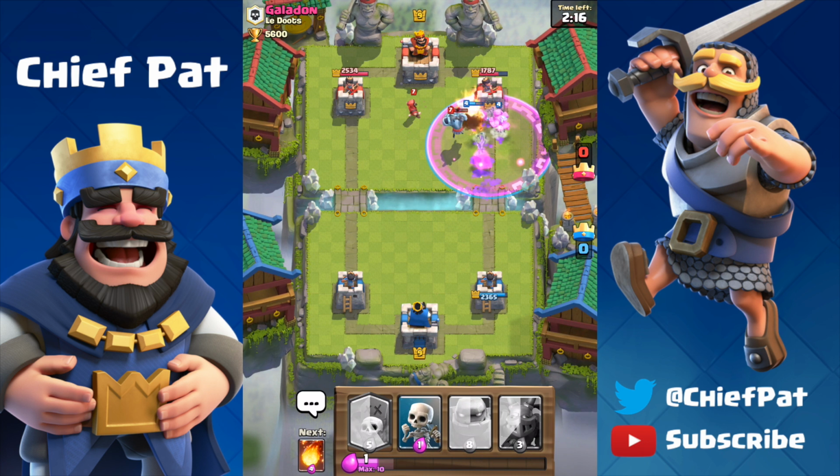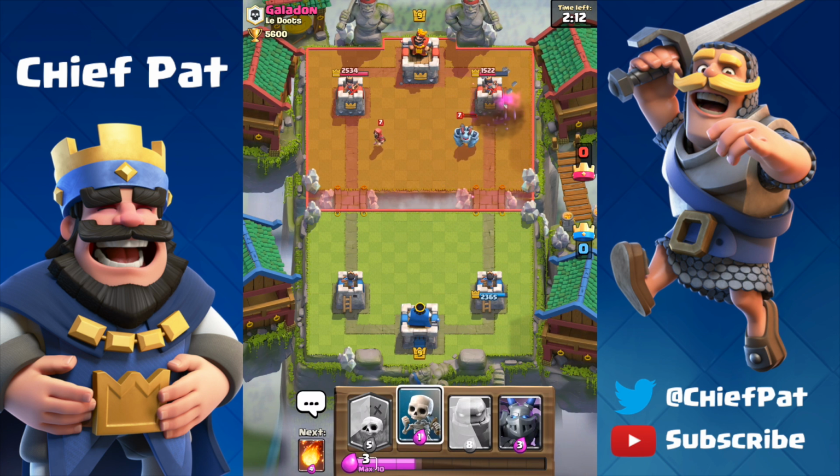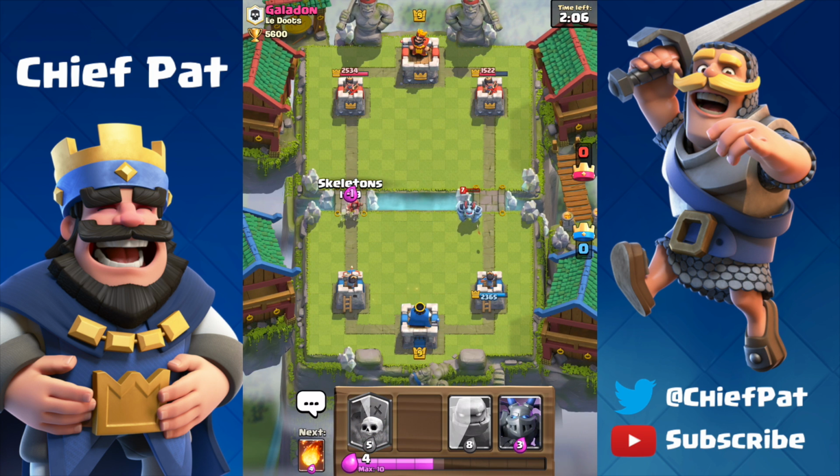One minion will end up living and then eventually die, I think, to the AoE from the Wizard right there. Tower's down to 1500 HP. And now we've got to play some defense. All right, so my least favorite play in the game is trying to surround the Wizard with skeletons.